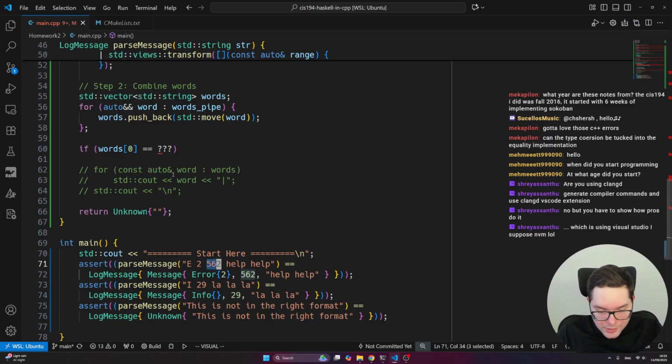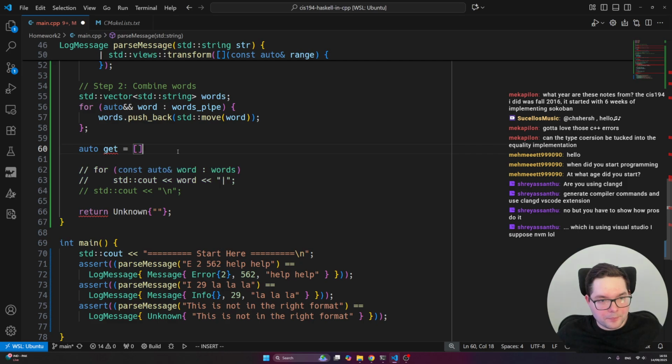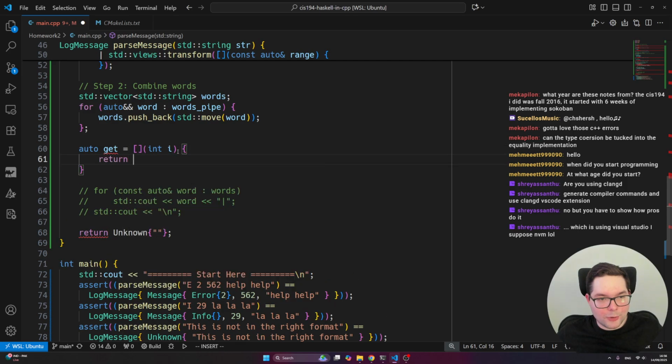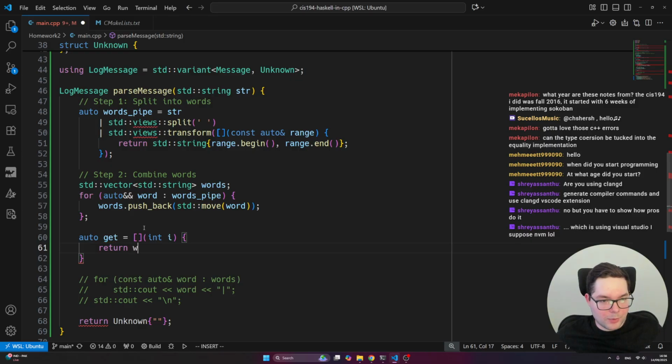So we actually can write a helper function, which will be a lambda function. We call it get, and it will be a function that takes an index and returns an element of our vector words by index. This is a simple lambda, but it will actually do the bounds check.